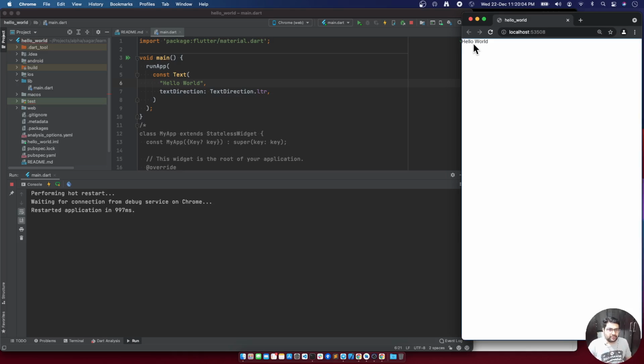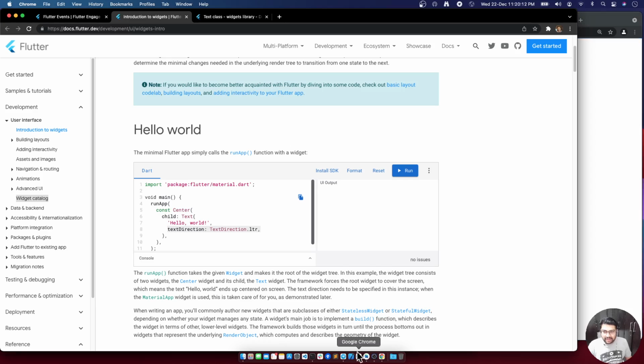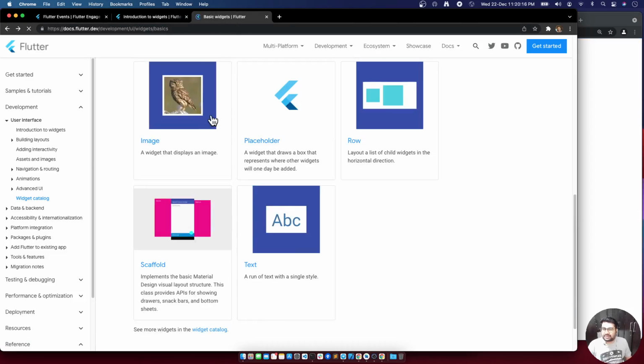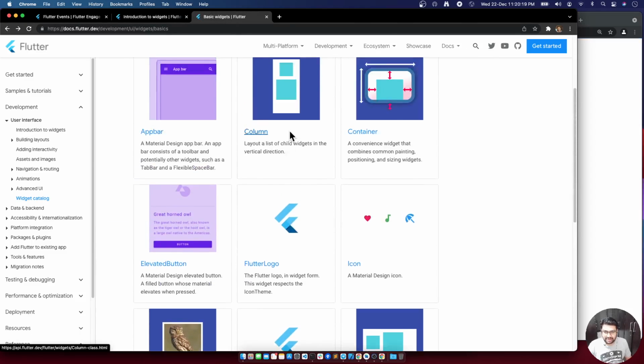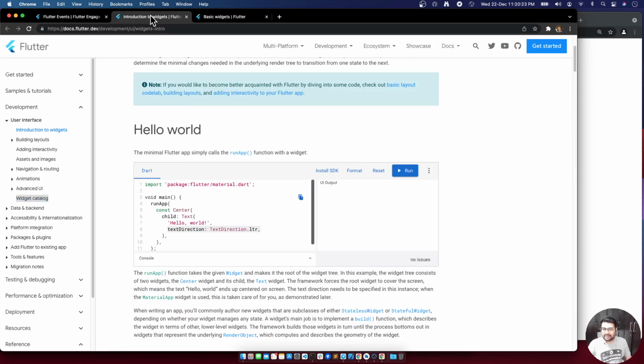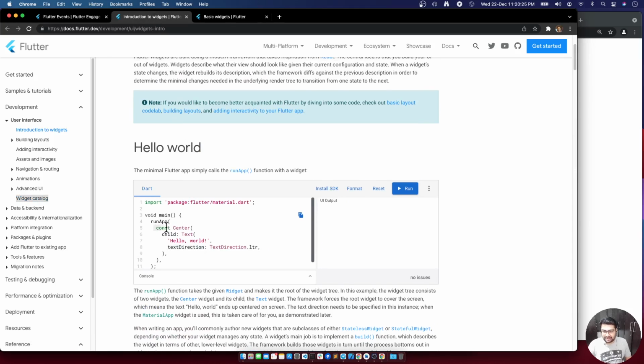So if I want to show that in the center of the screen, there is another widget called center widget. I think it is covered in the basics category. So let me see. Okay, it's not here, but it is used in the hello world example.